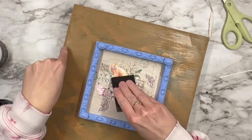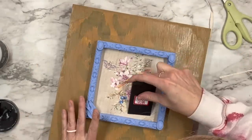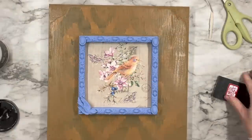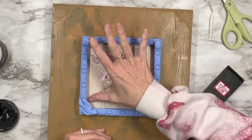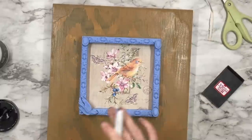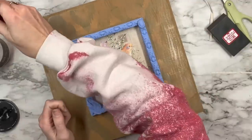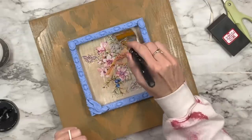After trying to pop the holes with a needle — which just isn't doing the job — I'm going to take the liquid Batina and coat the top to make sure to seal that image in so it does not go anywhere or fall off. I seriously love that image, it is so beautiful.